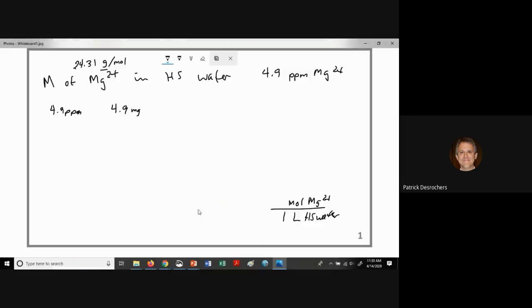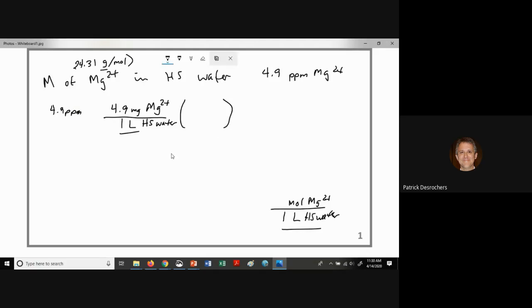Okay. So this is the same as 4.9 milligrams of magnesium for every 1 liter of Hot Springs water. And hey, take a look. Isn't this already that? So I only got one thing to do then in order to make this the same as that. Well, what do I still have to do then? This information up here. In other words, there's something else I got to put in here.